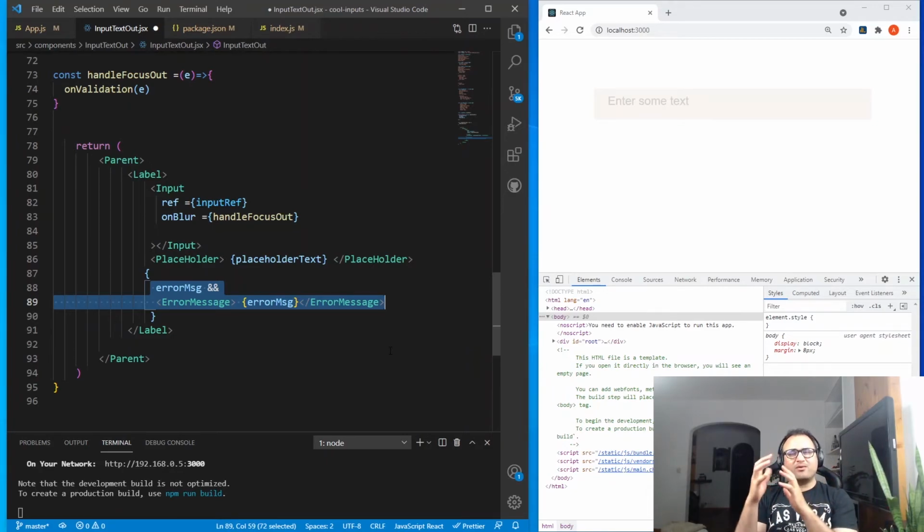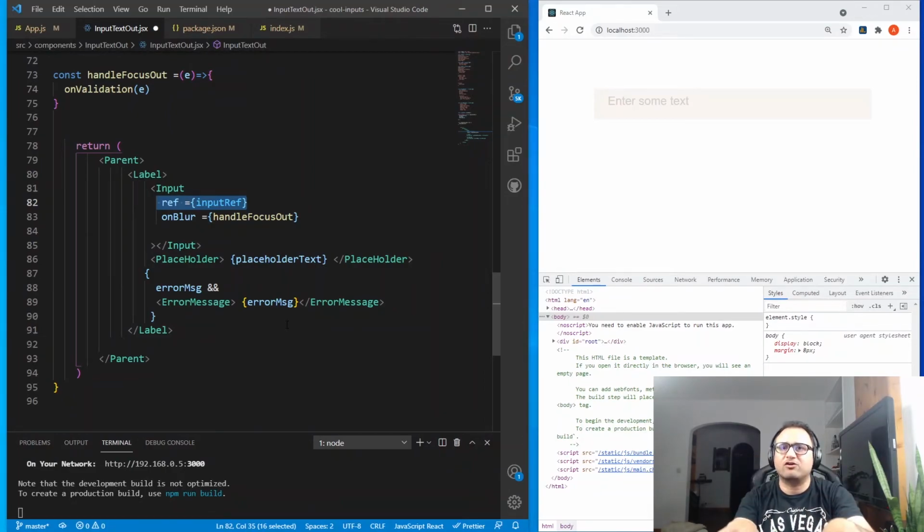So in a way, when you're writing React, you're shielded away from the actual DOM. You're not talking to the actual DOM. But if you do something like this, ref is input reference, then what we are doing is directly talking to that DOM element. It's a backdoor entry to the DOM.